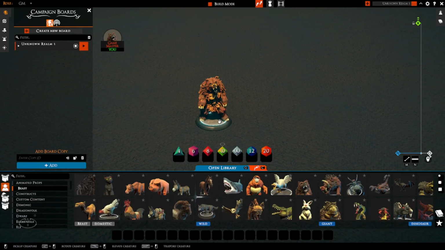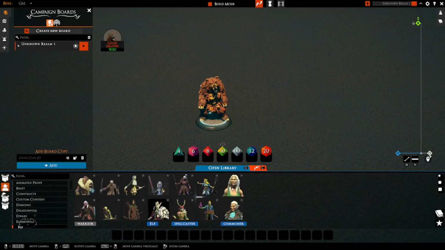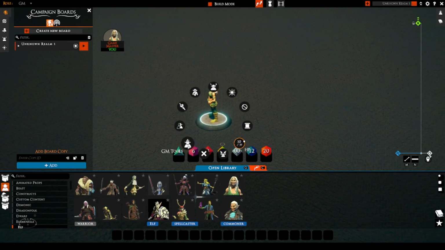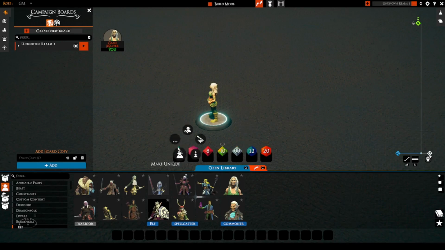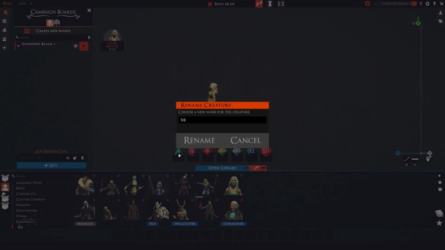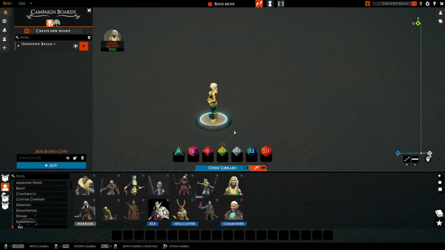So I will demonstrate that. If I change back now into Sheila, now when I do transform, because this is a generic mini, it's not a specific mini, I am going to have to rename the character back to Sheila.